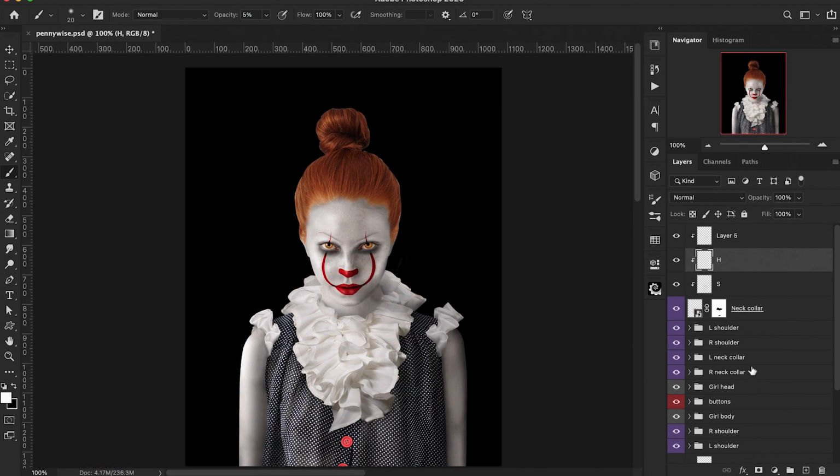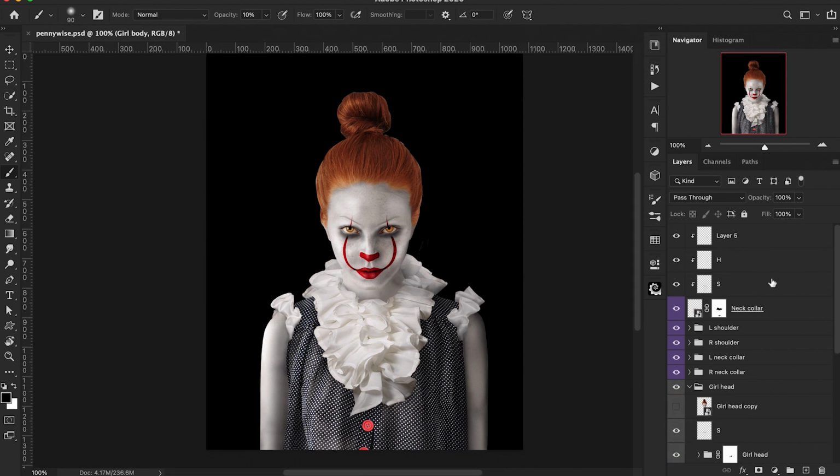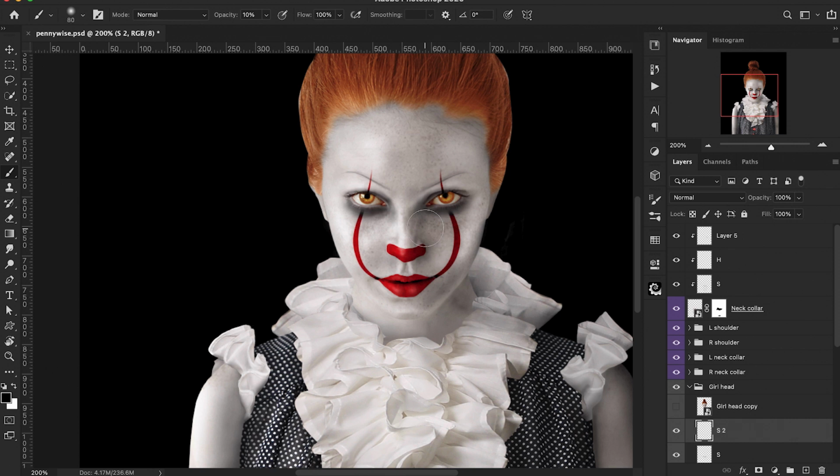Alright guys, I'm back and I'm really enjoying the progress that we're making here so far. So what I want to do now is exaggerate the face a little bit more. We are kind of at the point where we can just start to fine tune things here. So I'm adding another layer for our shadows, and because we do have that light coming from the left side, let's darken up the right side just a bit more.